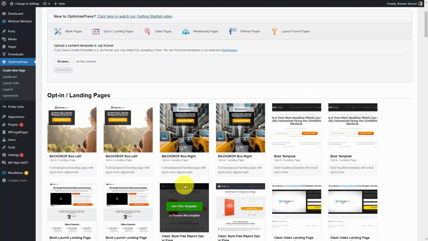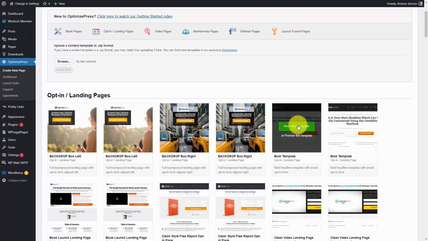Now we're inside of the page builder Optimized Press. This is actually an older version of Optimized Press. And it doesn't matter which page builder you use. You don't have to use Optimized Press. Right now we're working on a website that's in WordPress. Optimized Press is a template, so we're going to use it. You can use whichever template you want to use or whichever page building system you want to use in order to do what we're going to talk about next.